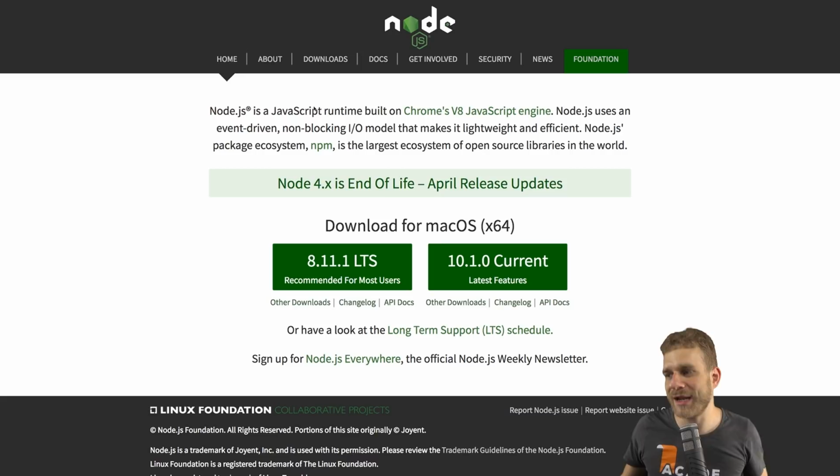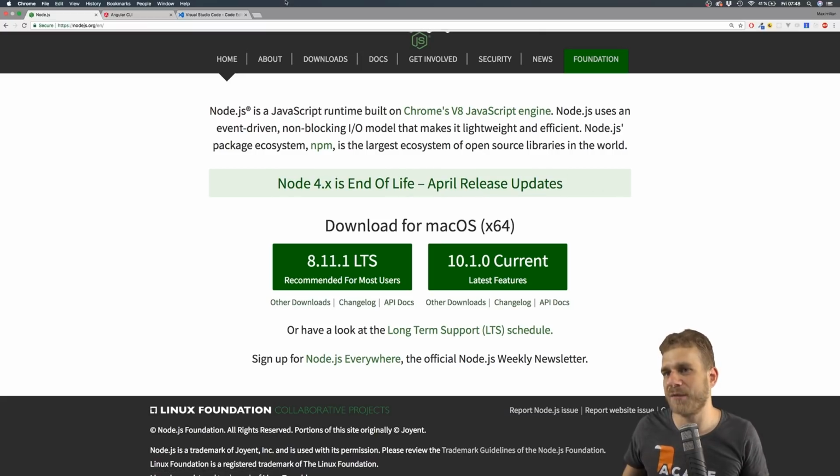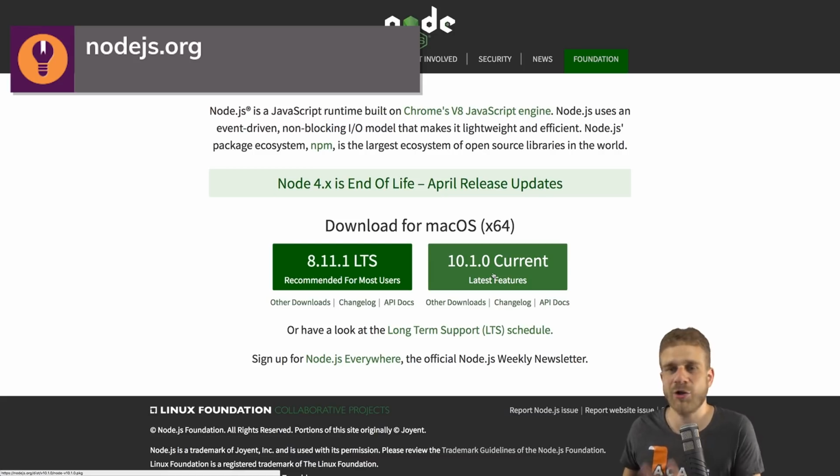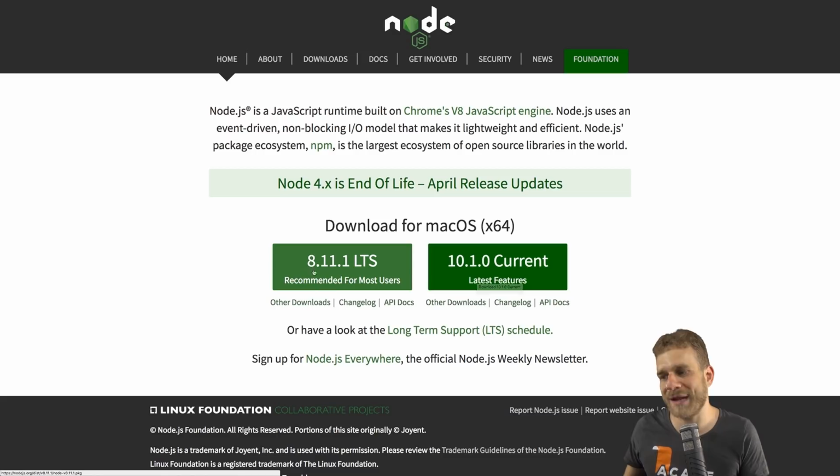So with that out of the way, download Node.js from nodejs.org, and there pick the latest version, 10.1 in my case. If you're facing issues with that, fall back to the older version, but in general, it's recommended to use 10.1 or whatever the latest version is when you're viewing this. Simply click on that and it will download an installer through which you can walk. It's available for both macOS and Windows and also Linux, and it should automatically give you the right download there.